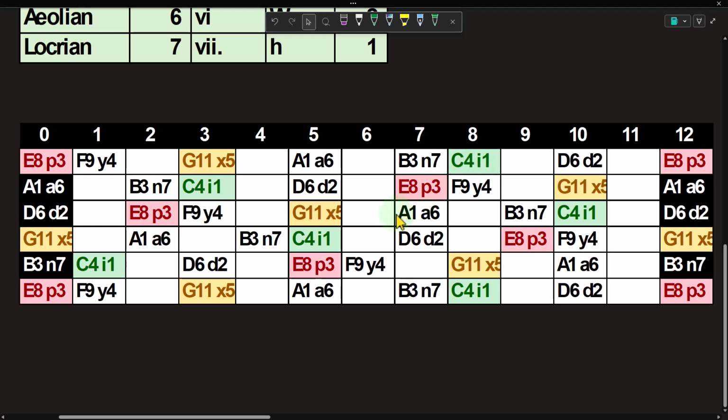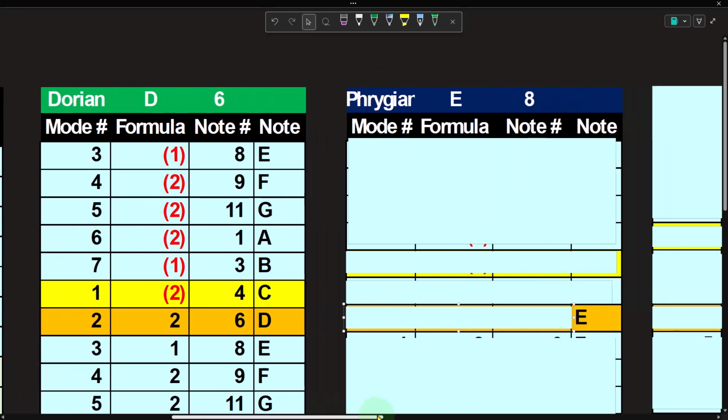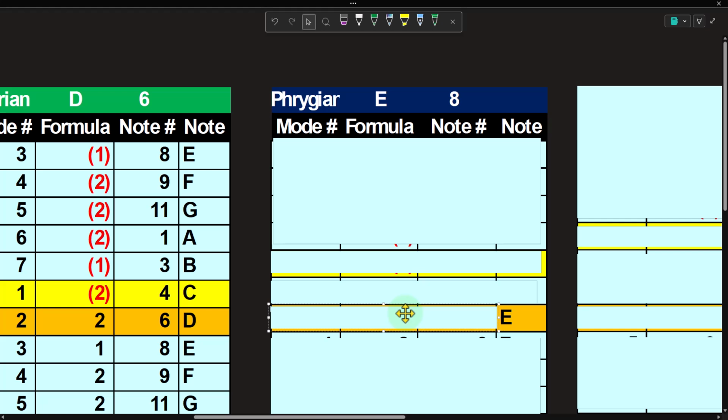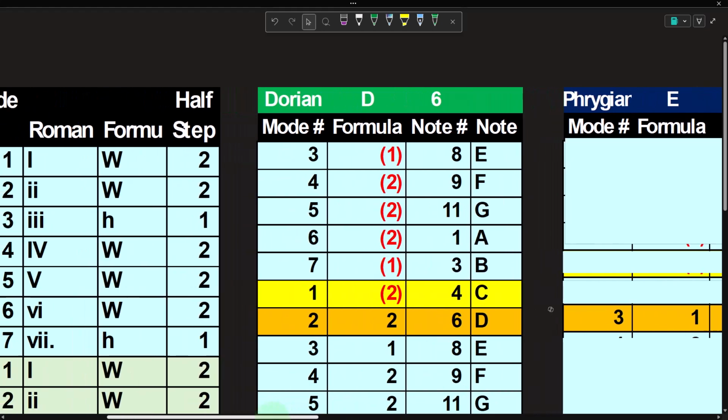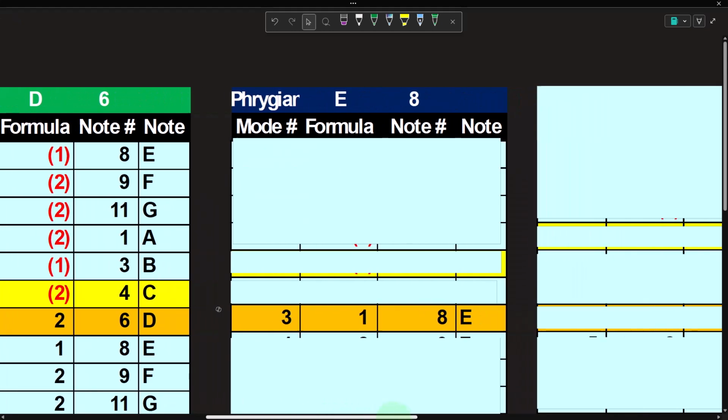We can also say then that I'm going to use my formula or my intervals. So let's go back on up and say, all right, well, what if I say there it's the 3, I'm going to go up. What's my formula? Well, if I'm on the Phrygian here, then it would make sense to go up. So the formula is whole to get me to the Phrygian. So I can see that's going to be a 4-note distance if I was on the C to get to Phrygian. So I'd have to go back 4 steps back from the Phrygian to get to the major.